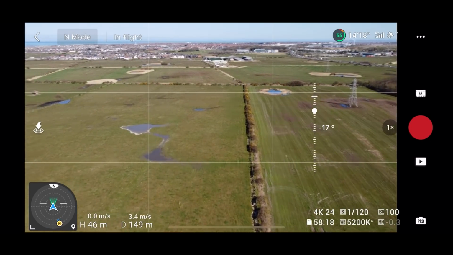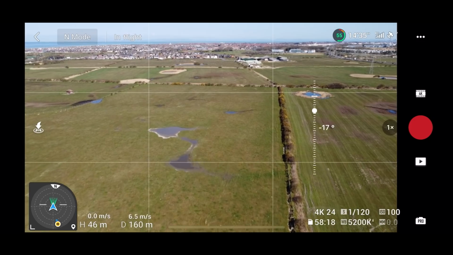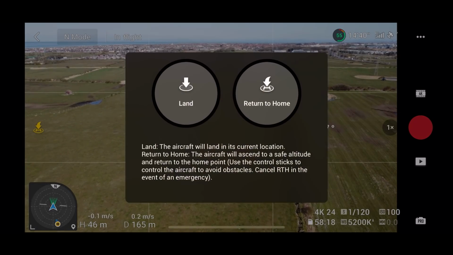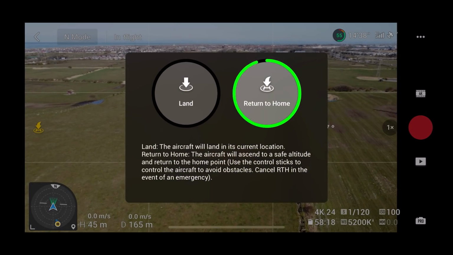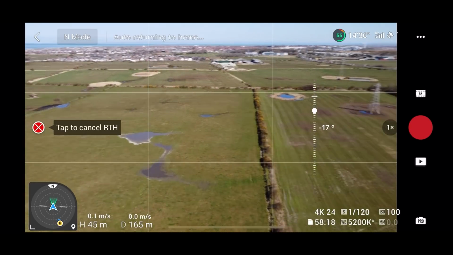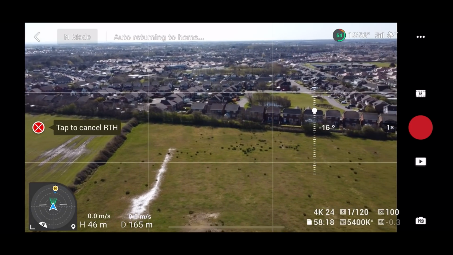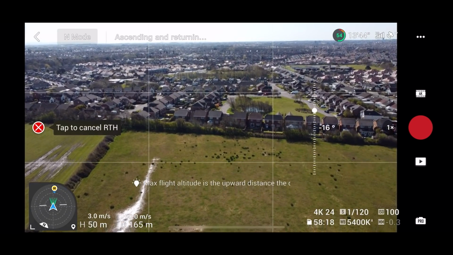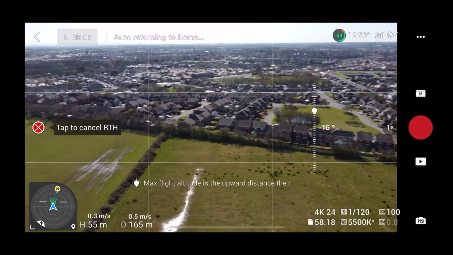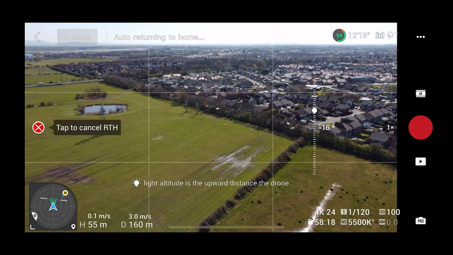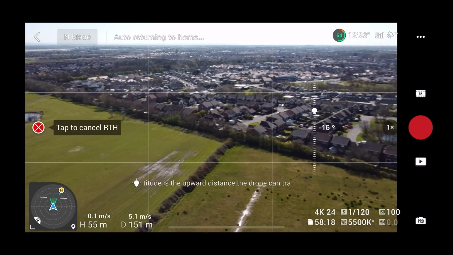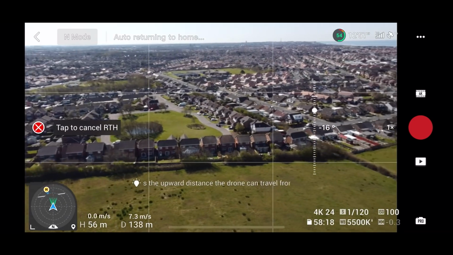And then return to home, we're just going to test that, because in the last few videos I did notice there was a bug. You've still got the land and return to home option. I don't like that land. I wish it'd just go. It doesn't need to be there. It's too much risk of error pressing that button by mistake. But the return to home again is working flawlessly. It's just rising to my altitude that I've set before, and then you can still change that orientation as before as well. So that's good.